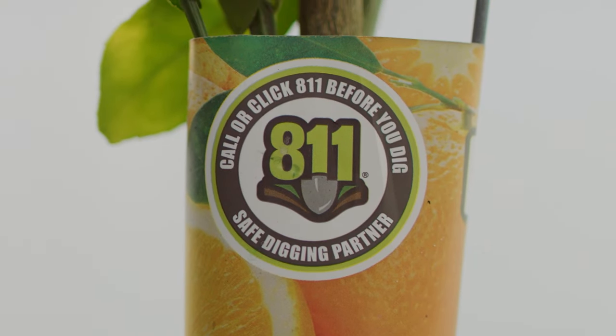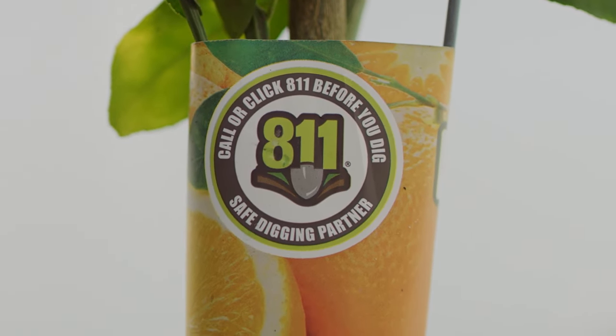Not sure where in your yard is safe? Most utility companies will gladly come out and mark your underground utilities for free.